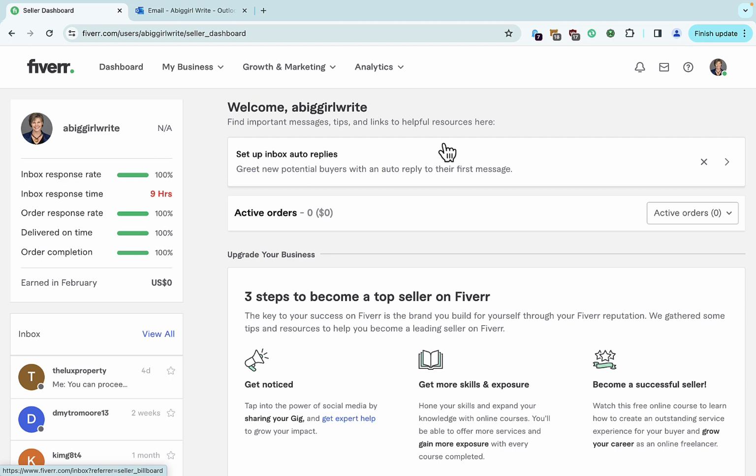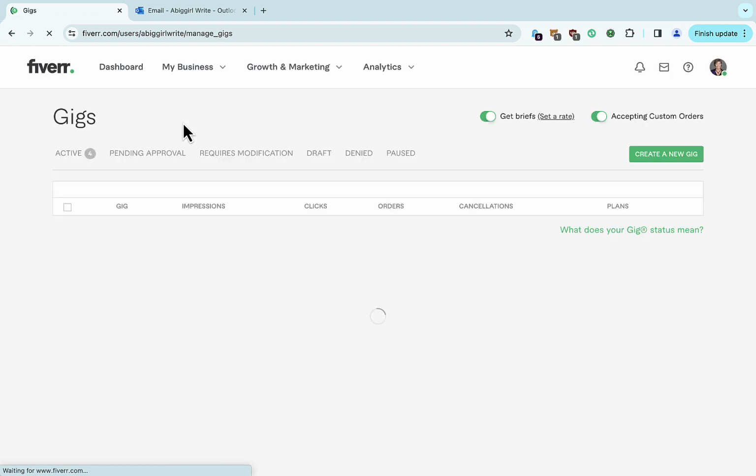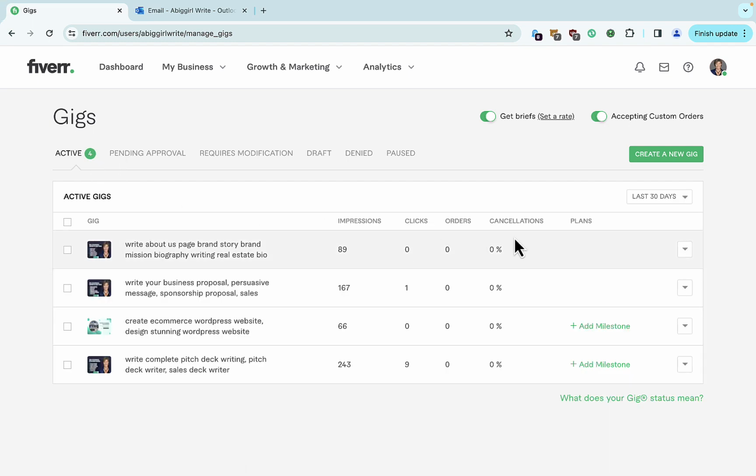So the first thing you have to do is just to navigate to your gig space, and there are two methods in which you can actually do this. So the first method is this way, which of course you have to navigate to your gig under My Business. So you're gonna see all your gigs on this particular page. So right here you can see the drop down menu at the right hand side.